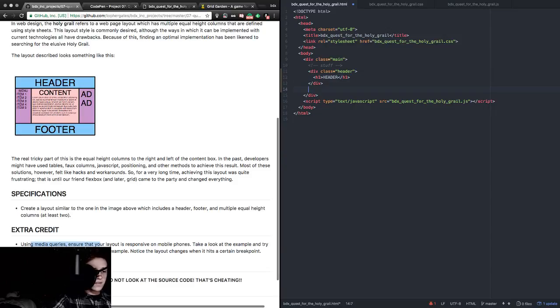Nice. Div 2. So we have header, menu. What are we looking for here? An H3? H2? I think an H3. Menu.